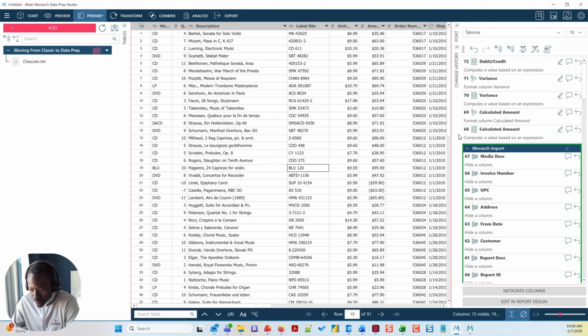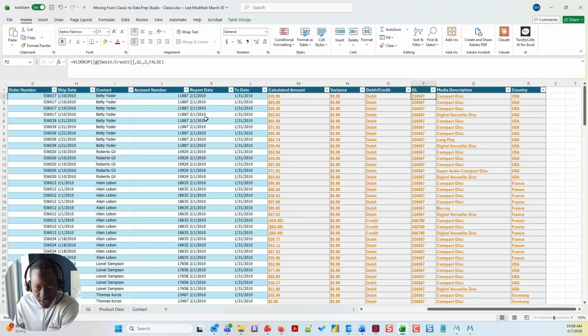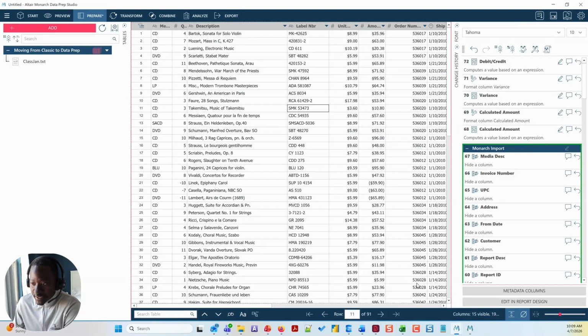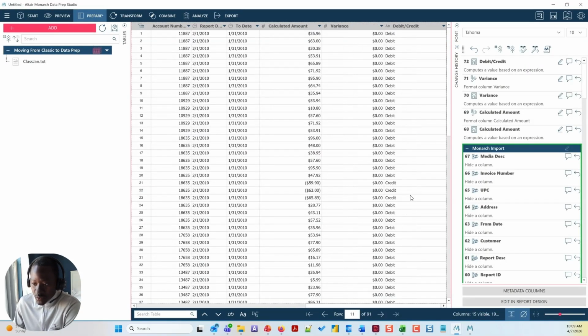So the first field for the lookup is this one that has the GL, and that is looking at another tab in the spreadsheet where it's got if it's debit, credit, and the GL. I'm going to show you two ways we could do this. One way is what I like to call an internal lookup, so it's going to be internal within the workspace.